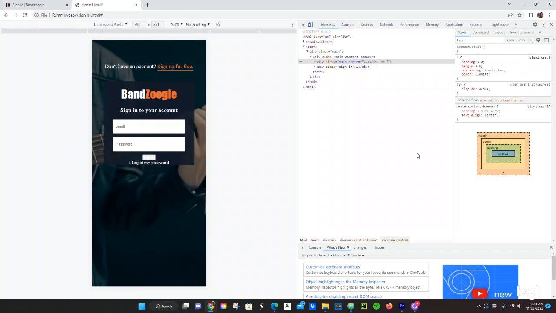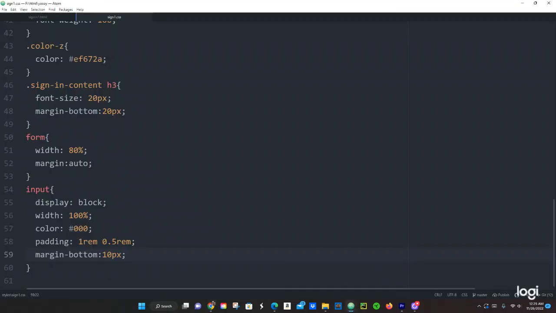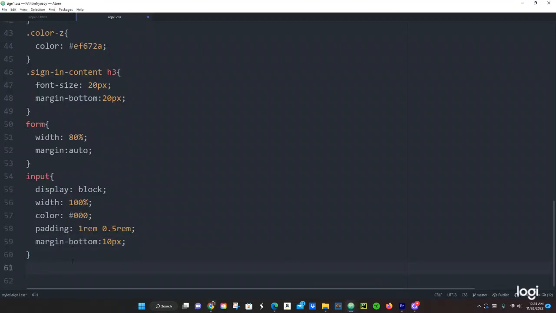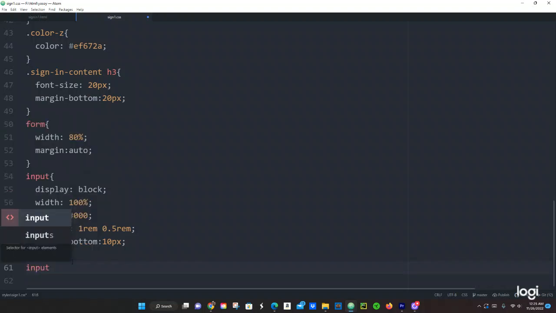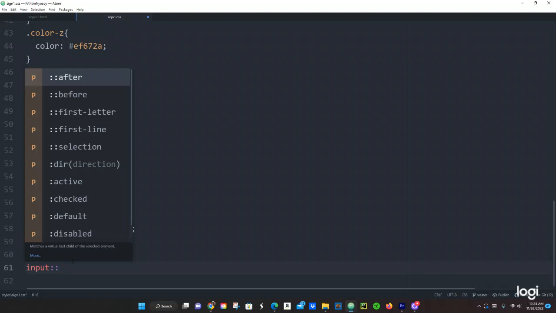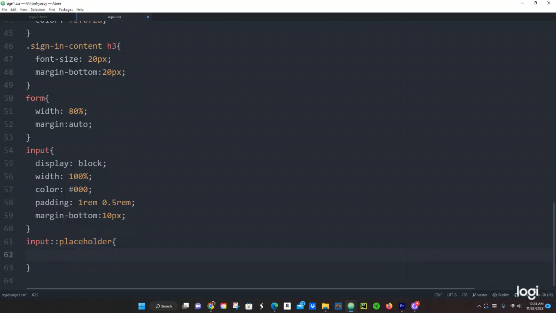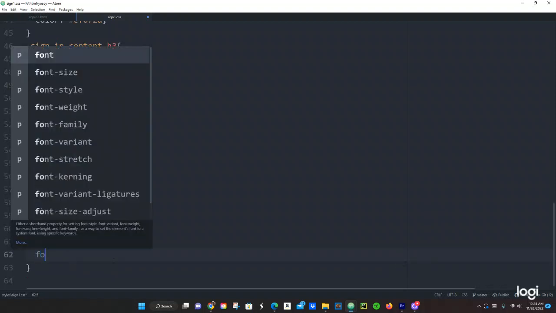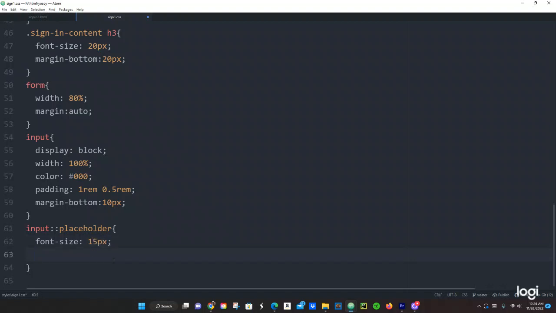Now let's fix our text inside input. We're going to do input placeholder. So we want the placeholder to be font size 15 pixels, and then we need text transform.